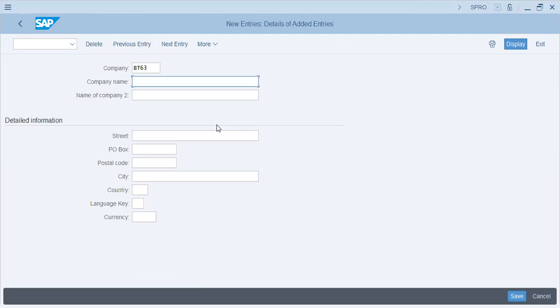This can be alphabetical, alphanumeric, or simply numeric as well, but we are keeping it alphanumeric. These are backend entries. Blink Industries, BT63, BT63, Blink Industries.